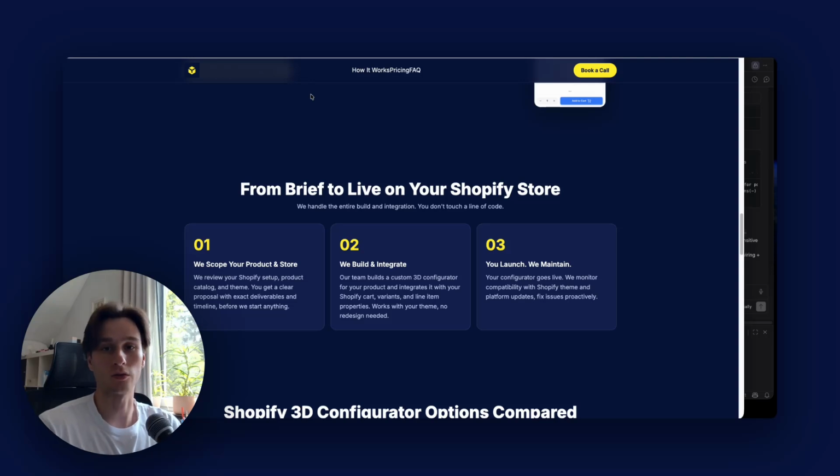Maybe someone is looking for a Shopify 3D configurator, or a WooCommerce 3D configurator. I catch both of the people looking for these tools, because my tool offers the solution for both. That's why programmatic SEO is very convenient and amazing to use.